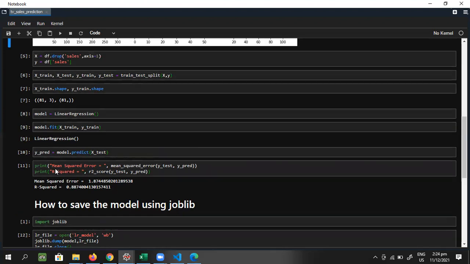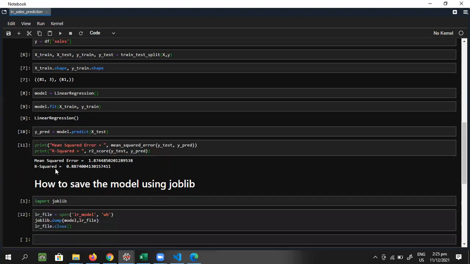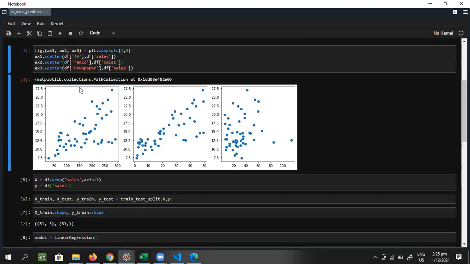Now that I have arrived at this, if I want to deploy this model inside of Streamlit, the first thing I want to do is to use this module called Joblib to save this whole model, this whole work that I've done here.